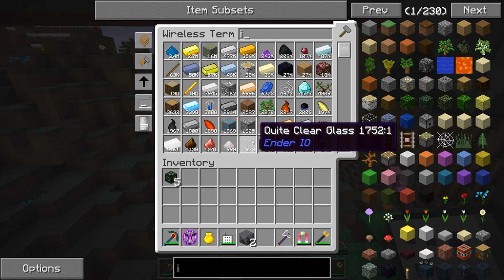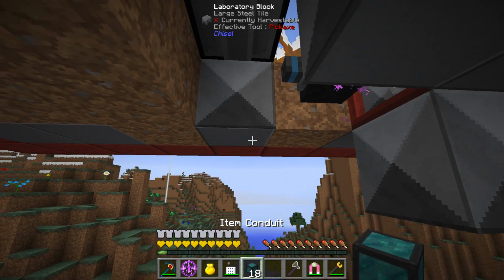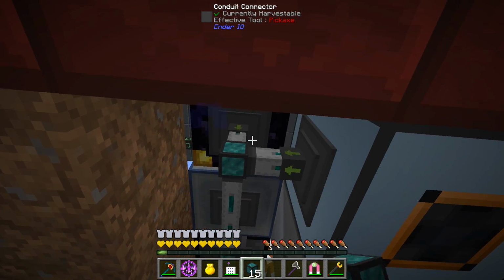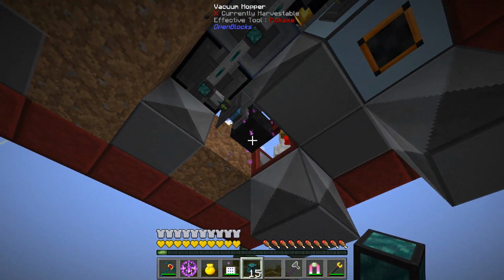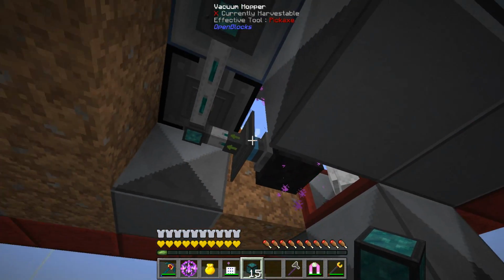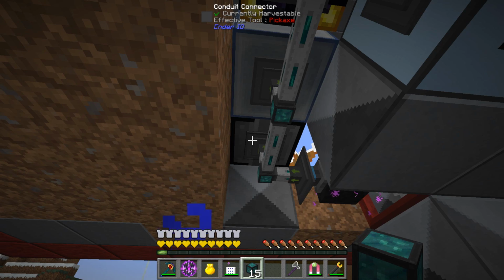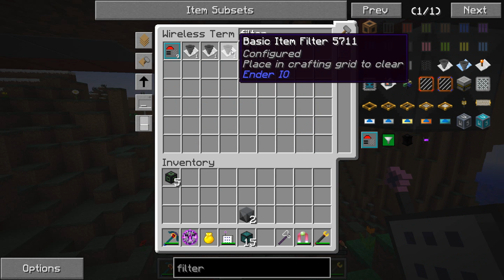Alright, so item conduit. Do I have any? Yes, I do. And we will connect all the things from below. And then we'll filter where things go little by little. Okay, so this is always going to be extract and always on. So only eggs are coming out of here. This is going to be input or insert. And we're going to need a filter for this. We're going to need a lot of filters, in fact.